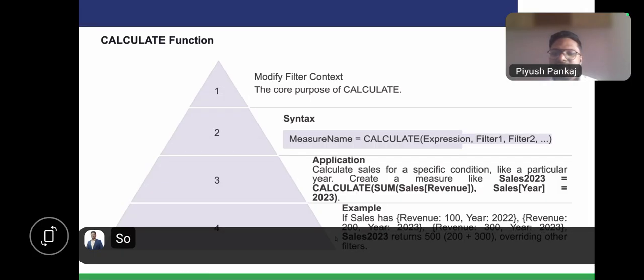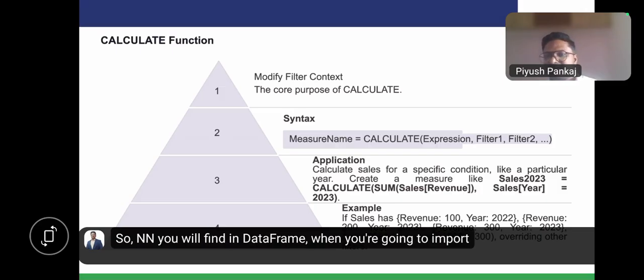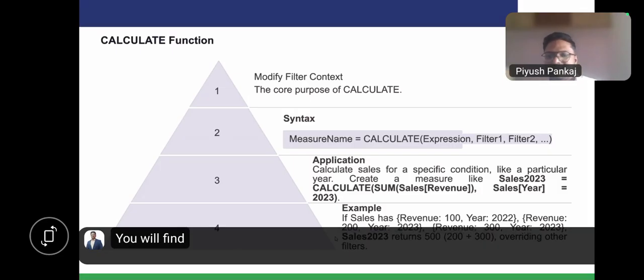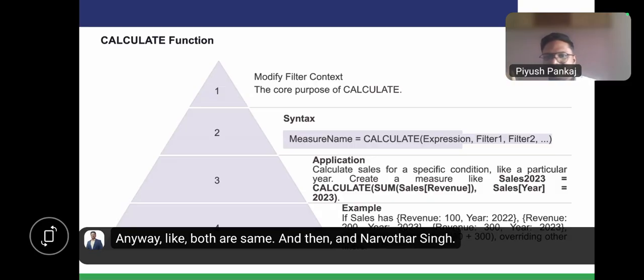So NaN you will find in a data frame when you import data. In Excel you will be finding null. It will be written null. NaN and null both are same.